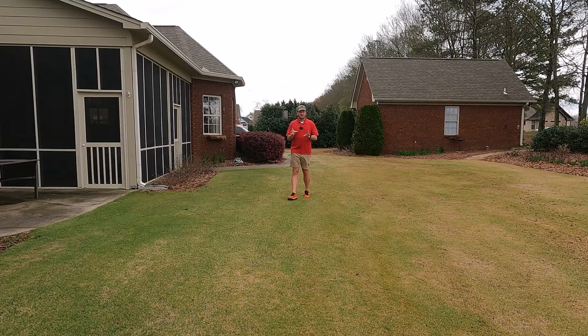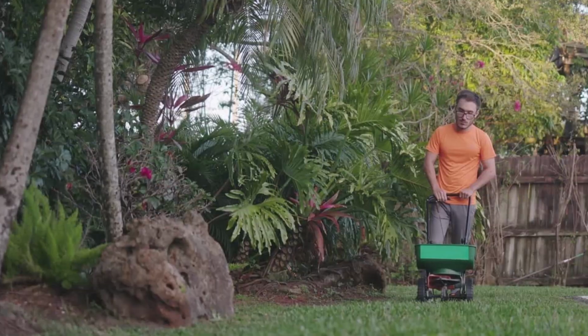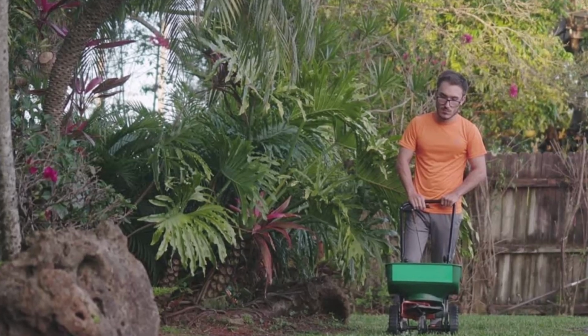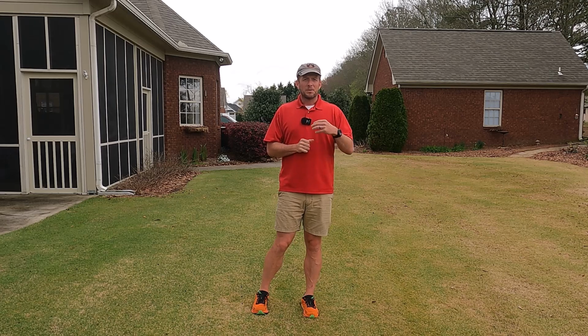One thing I do want to see you do on Zoysia and Bermuda yards this time of year, when we hit this stage of green up, go ahead and apply a slow release fertilizer, a 90-day prill, 120-day prill, and start to let those nutrients get into the soil to feed your grass. You don't want to put those down in February.